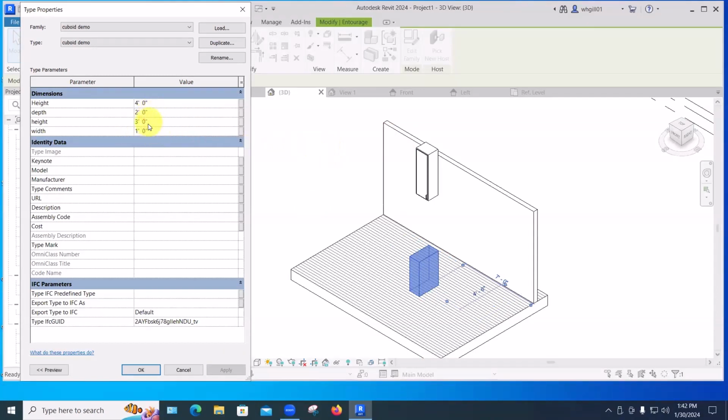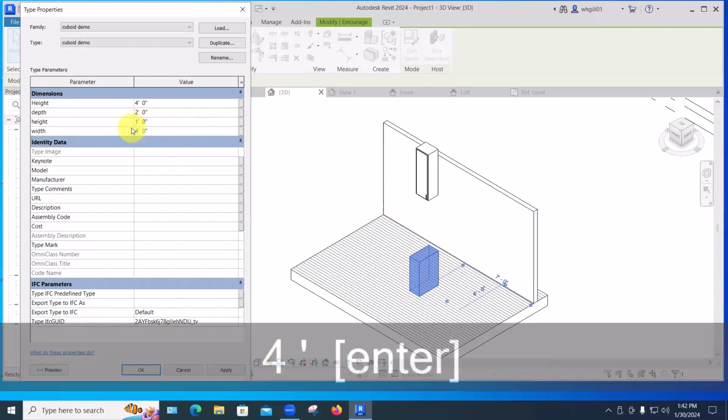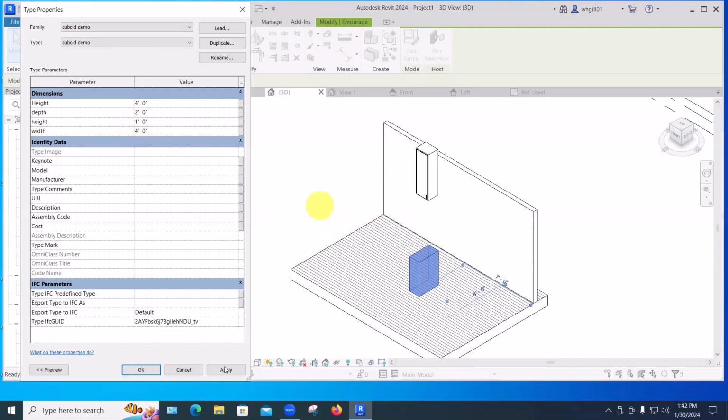Sorry, I wanted the height to be 12 inches. The width to be 4 feet. Apply. Okay, so height a foot, depth 2 feet, width 4 feet. So that's the basic procedure for adding control dimensions to objects.